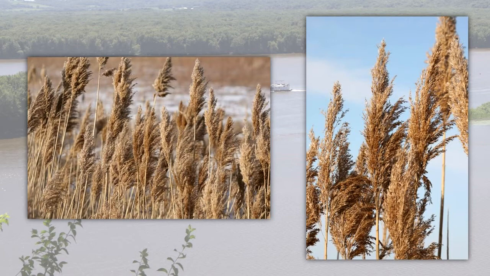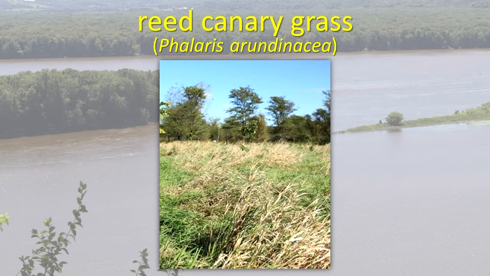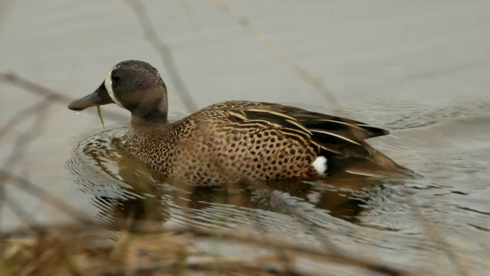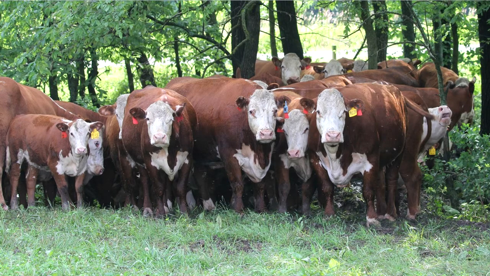Reed canary grass overtakes wetland areas and riverbanks in central and northern Illinois. This species can survive the regular floods and droughts that occur along large rivers. Although it looks similar to native grasses, it is distinctly transparent where the leaf blade meets the stem. Few species eat this plant, and its stems grow so densely that it cannot provide sufficient cover for small mammals and waterfowl. It is used for feeding grazing livestock and to help control erosion.